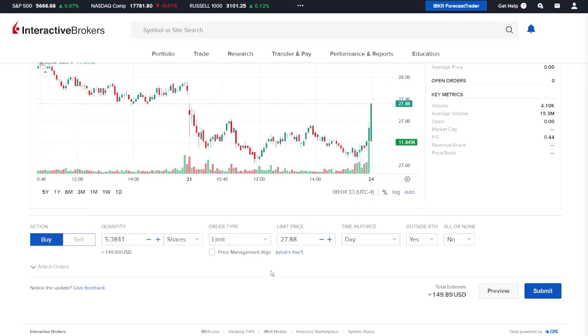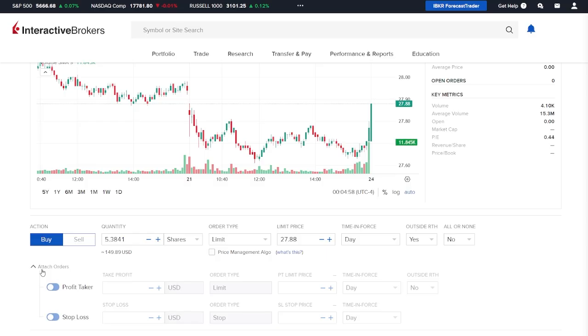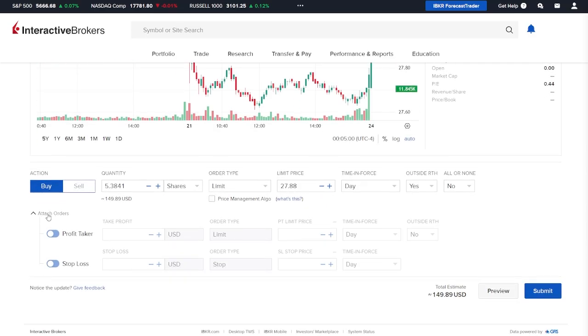So here to buy, we want to do a limit order. I know most people typically want to do market orders, but I only buy stocks on limit orders unless the stock is just going up very drastically and I want to get in and be a part of the trade. But that's not typically always the best thing to do. So typically set a limit order where, hey, if I know this is the price I want to get in at the stock. But most importantly, we want to set a stop loss. So here we go down and hit attach orders, and as you can see, it comes up stop loss and profit taker. Most importantly, the risk that we wanted to take.